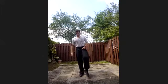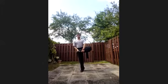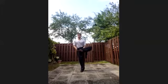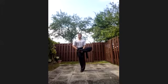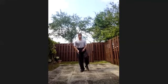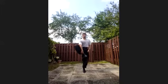Now we're going to stretch our hip and stretch our knee and work on our balance. You're going to hold your right foot and try and pull it up to your belly button. So try to stay focused on your balance. 10, 9, 8, 7, 6, 5, 4, 3, 2, 1, and switch legs. Hold it. 10, 9, 8, 7, 6, 5, 4, 3, 2, 1, and shake it out.